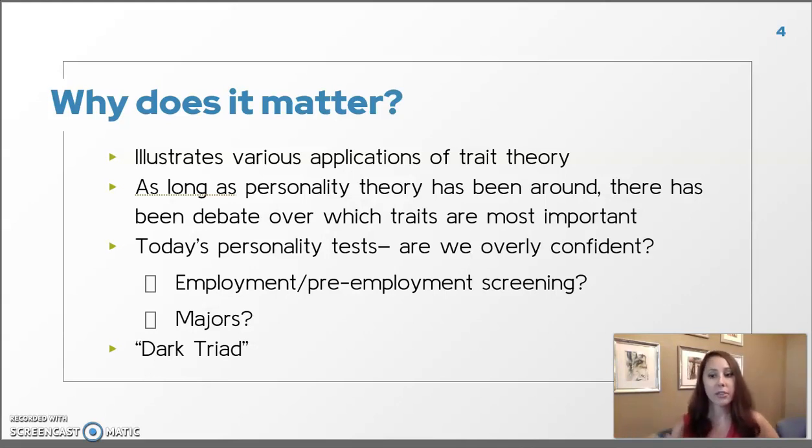Shifting gears a little bit, the last reason why that Hexaco revision is because of a more recent area of research in personality theory called the Dark Triad. This term probably sounds totally new because your textbook didn't mention it at all. Part of that is because it is a newer area of research. It only became popular in about 2012. Basically what the Dark Triad is, I'll try not to go too far into this. This is an area that I find fascinating, so I will try to restrain myself.